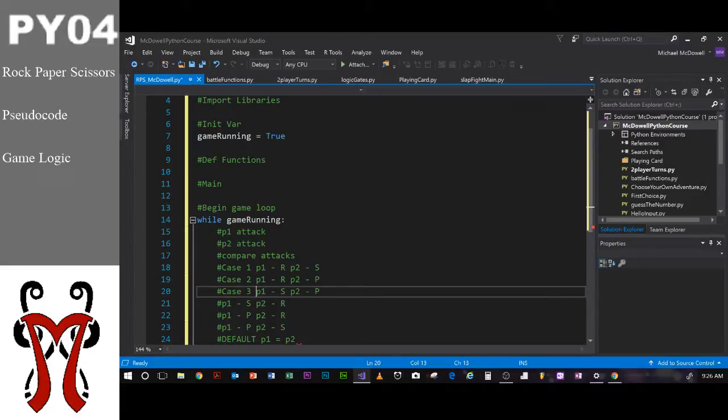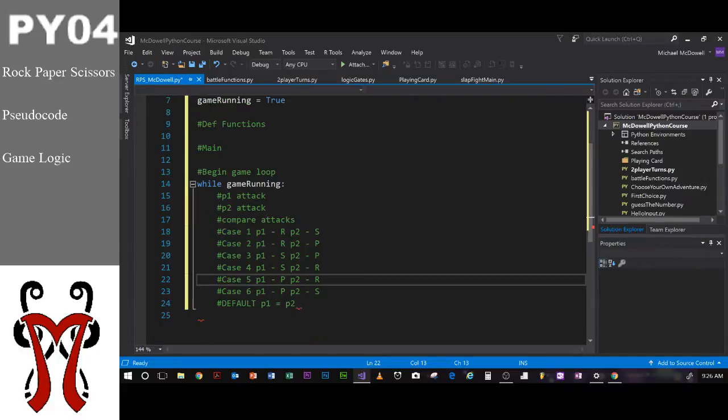If I were smarter, I would copy this and paste it right here so I don't have to type as much. There we go. So these are our possible things that can happen in rock, paper, scissors. And we could also list out what would happen. So right here with player 1 is rock and player 2 is scissors, rock beats scissors, so player 1 wins. We want to list out what would happen for each one of these scenarios.